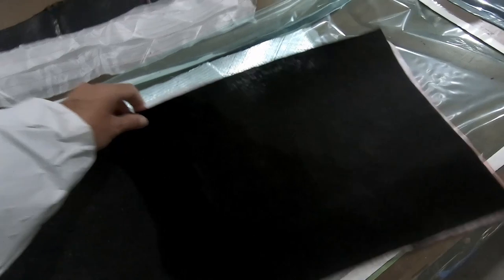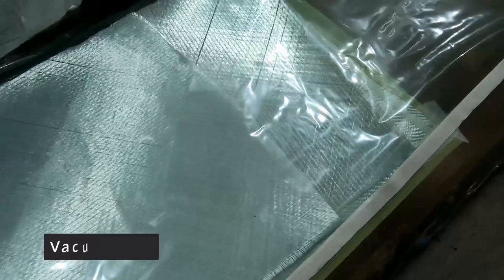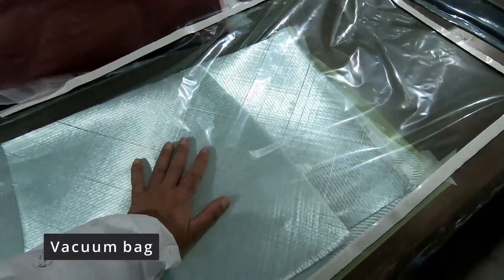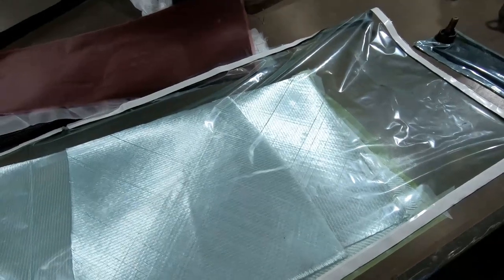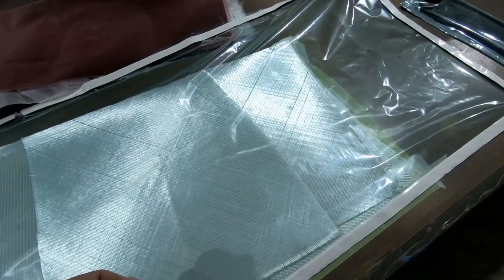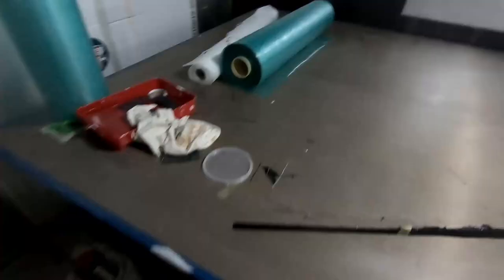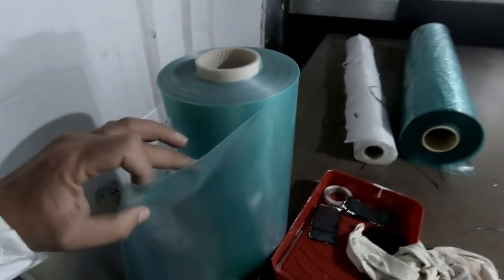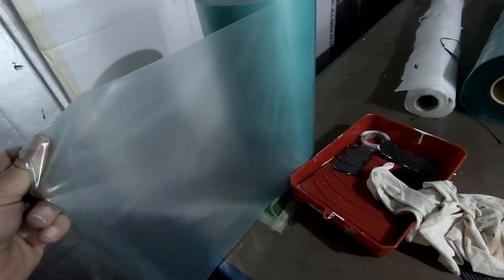All right, next, the final part of the vacuum stack is the vacuum bag itself. The vacuum bag itself is basically an airtight plastic membrane, no holes, and as tough as possible. The vacuum bag can be made of anything strong enough to withstand a vacuum in the environment you're working in. Here is a nylon vacuum bag on the roll. This is tube stuff. This is designed for high temperature, will get hot and not fail.